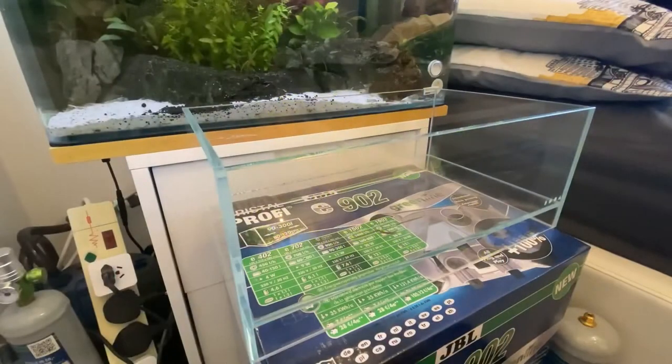Today's going to be a little bit of a fun scape to make — just something a little bit different, because I don't think I've seen anything like this out there at the moment, so hopefully it'll give you guys some inspiration. So what we're going to be scaping today is actually the Dua Neo Glass Air, and this is the 30cm by 18 by 12, which I believe are the dimensions.